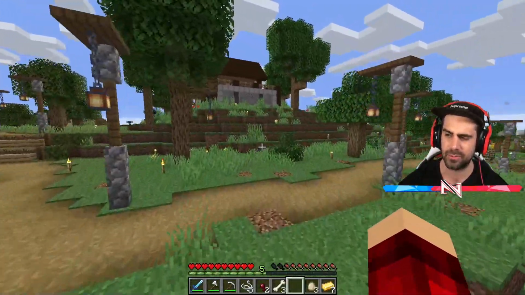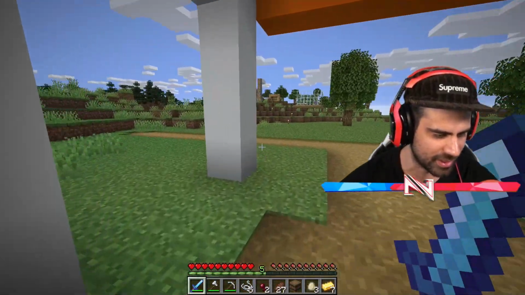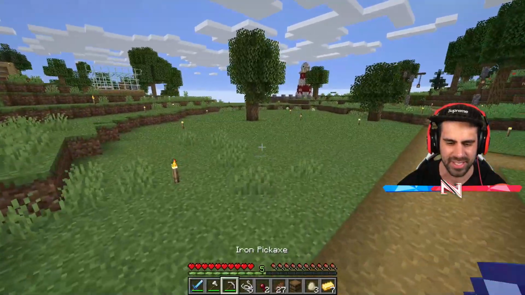First, let me find where we should put this. We got this big Nike store here. Wait, is that what's all in my house? Did somebody rob this place and put it in my house? Oh my gosh, dude, I'm already getting framed. We're on episode like 4 of Camp Minecraft. I'm already getting framed for things I didn't do.